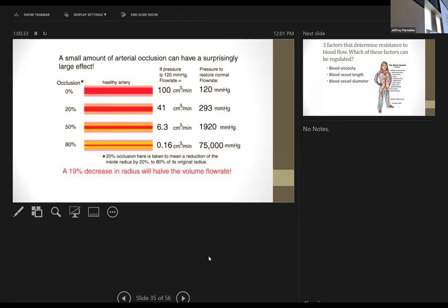And drugs open these up. Like if you get a heart attack, you get nitroglycerin pills, put under your tongue real quick. Nitric oxide is going to relax blood vessels in the heart and allow the blood to flow easier. Or epinephrine, like an EpiPen, can also open up your bronchi. All right, so I love this because it really drives home how important radius is to flow. If you narrow something, it's really hard to push it through, like a tiny straw.